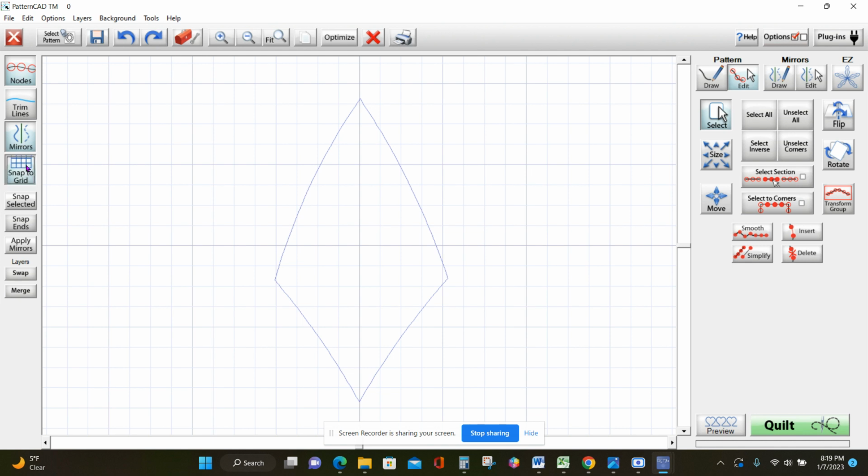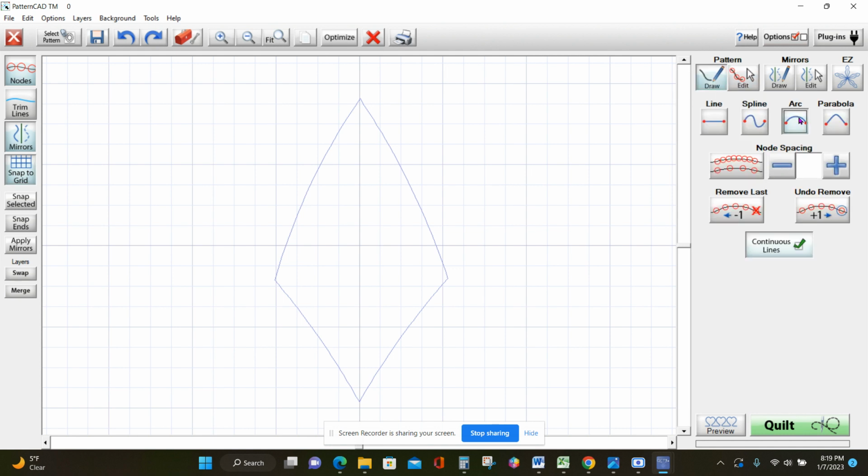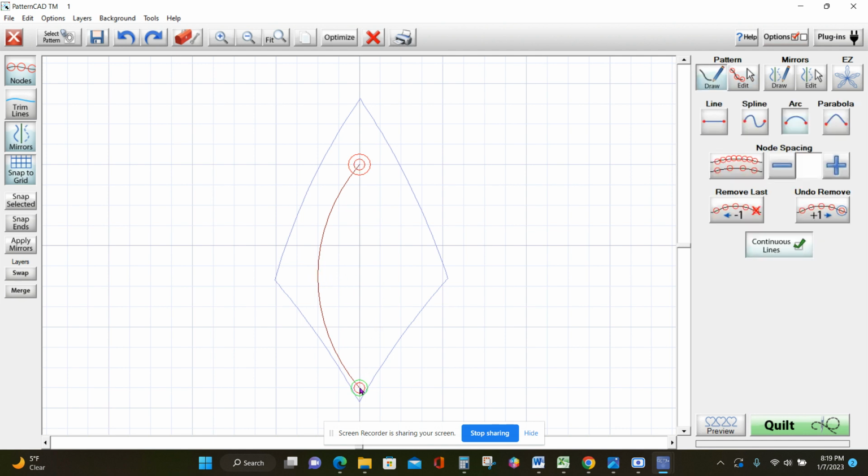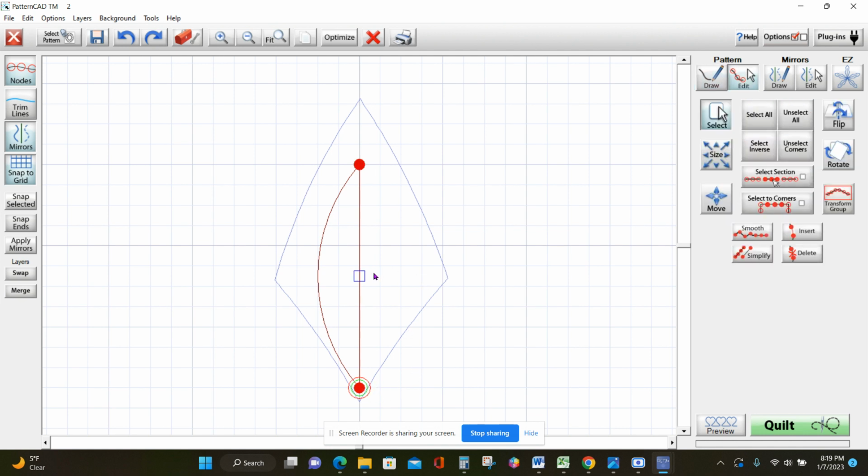So we're going to hit Snap to Grid. If it's blue, it's on. If it's gray like that, it's not on. It took me a while to figure that out, by the way. So hit Draw, hit Arc, and we're going to start right down here, and we're going to draw a line straight up. Now, space bar, we're going to move that over, and then we're going to come back down, space bar, and we're going to click right there. And because we have Snap to Grid on, it's going to exactly line it up every single time.